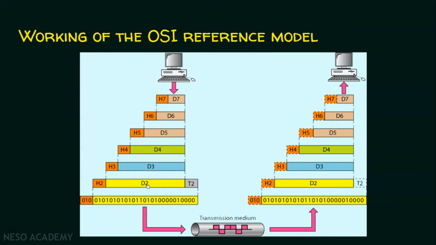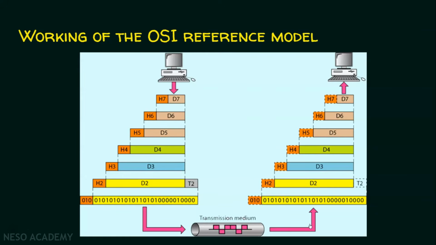So the data link layer encapsulates the data it has received from the network layer with a header as well as a trailer. And finally, all the data are converted into zeros and ones in the physical layer, and it is the responsibility of the physical layer to take the frames generated by the data link layer and place the frames on the transmission medium.